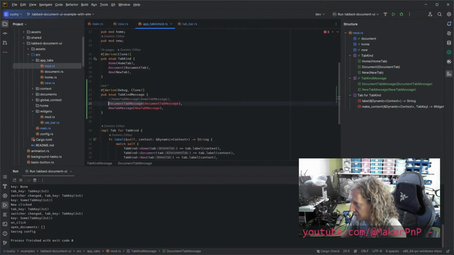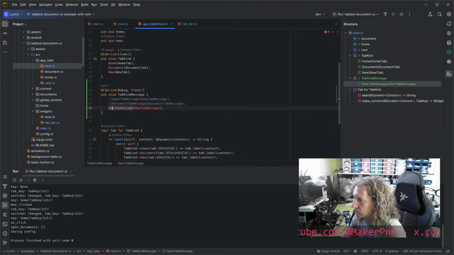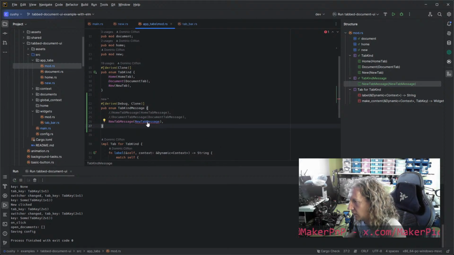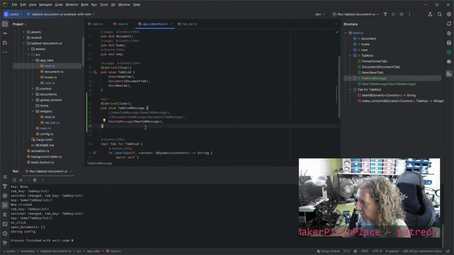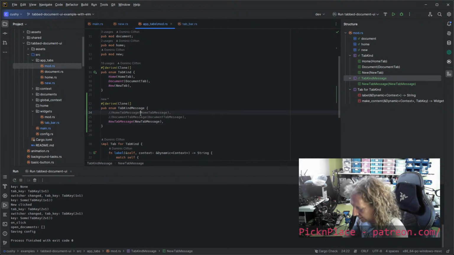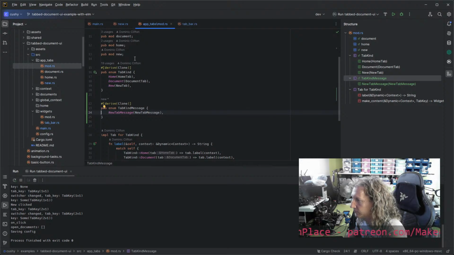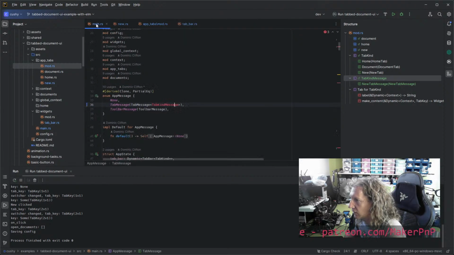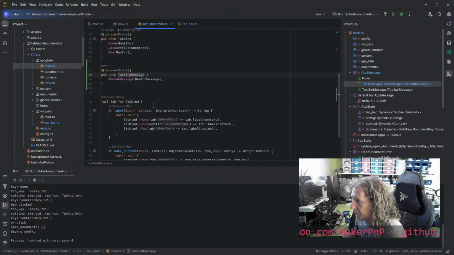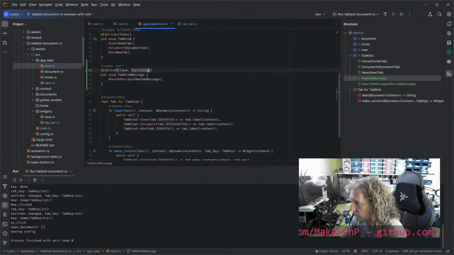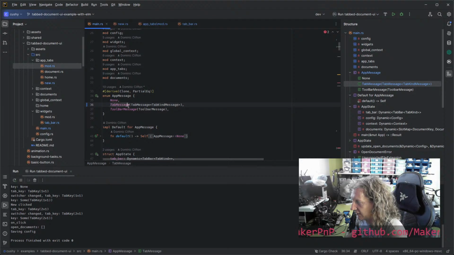We don't have these ones yet. I'm just going to comment them out. But we do have that one. It says it needs debug on it, but it doesn't really, so I'm just going to take that off for now. Right. So we've got that. I'm going to delete these. We'll just put them back in when we want them. Now let's go and import this here, which is good. But tab kind message doesn't have partial EQ on it. And now it does, so that's going to satisfy that, which is fine.